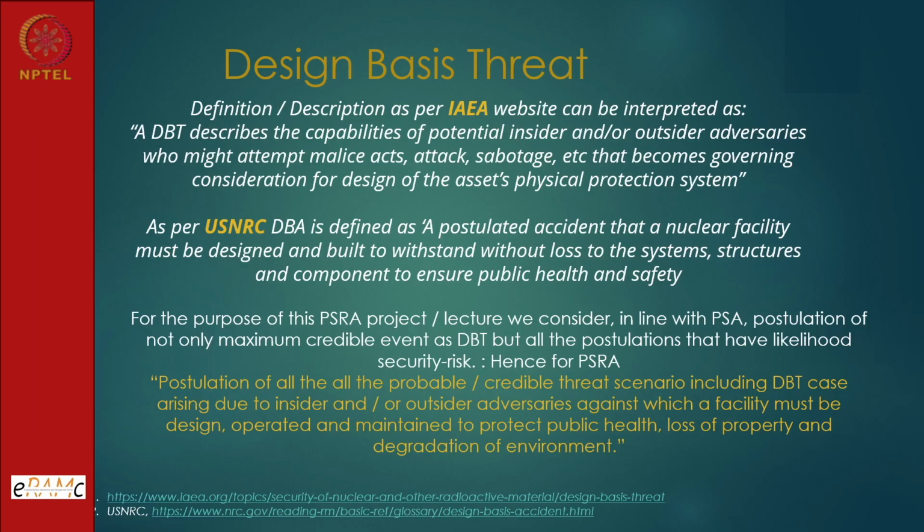So one of the sources is IAEA. Now I have visited the IAEA website and I saw only one description. A DBT describes the capability of potential insider or outsider adversaries who might attempt malicious acts, attack, sabotage, and that then becomes a governing consideration for the design of assets like the physical protection system.